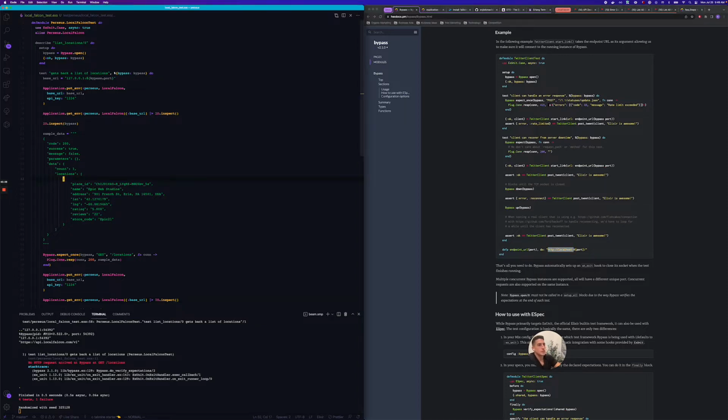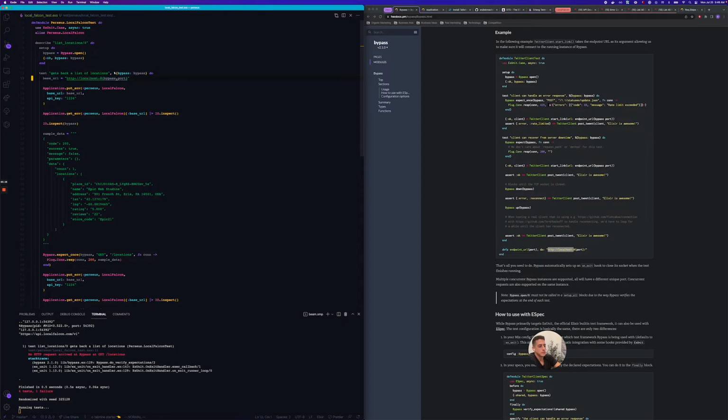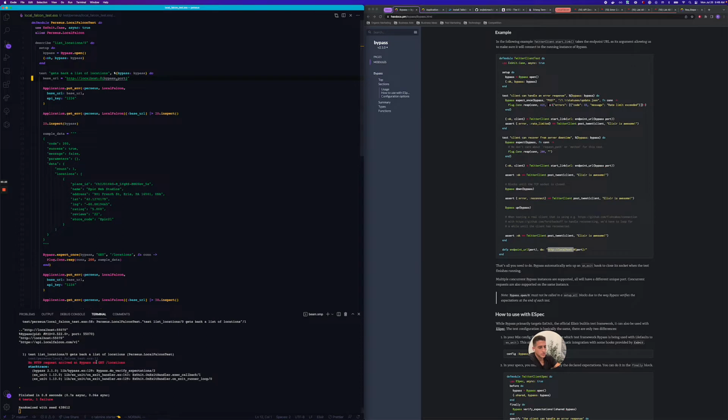Maybe I should just try this. Localhost. Maybe it's trying some weird stuff with the. I'm still getting this. It's not getting overwritten. Why?